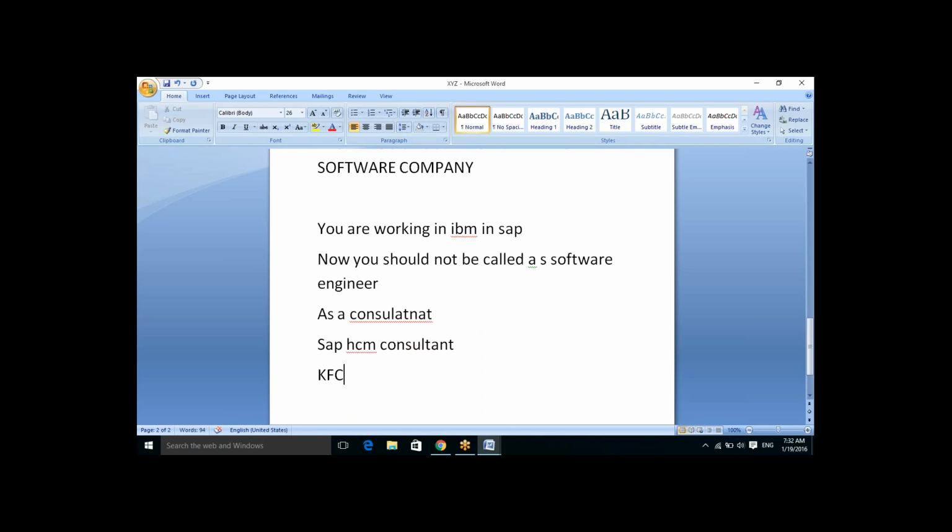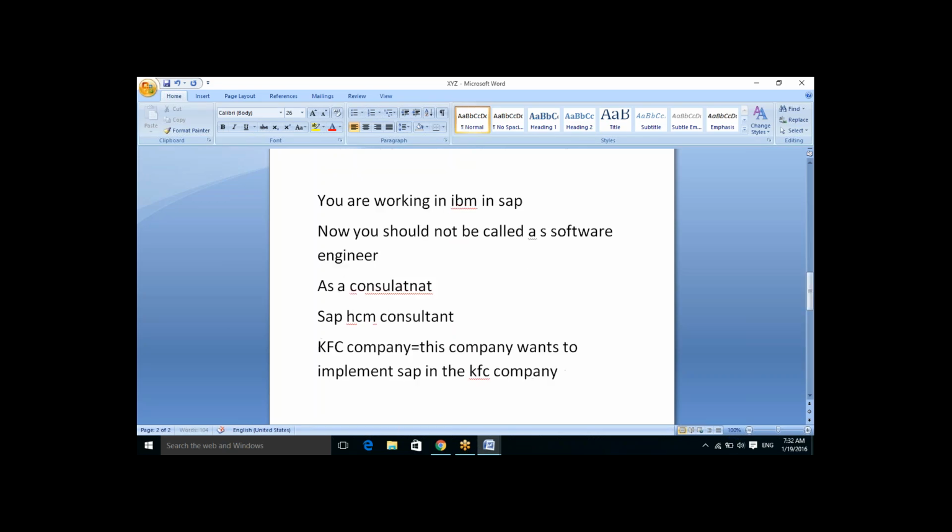Now you see that KFC company. This company wants to implement SAP in the KFC company. So what is this company called? Come on, tell me, anybody?